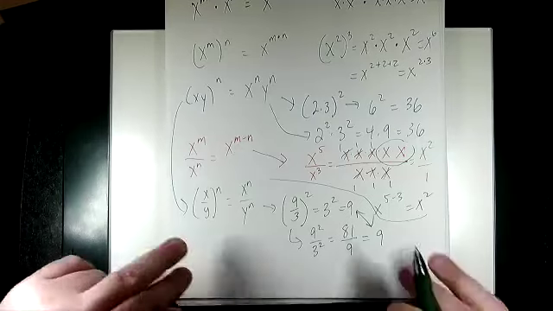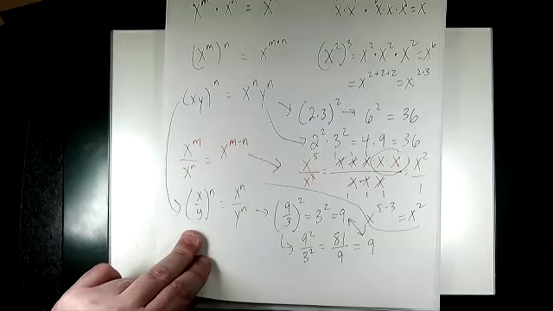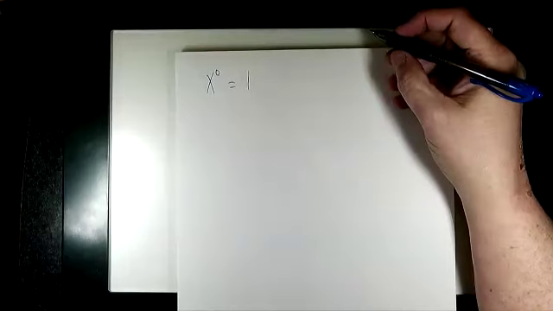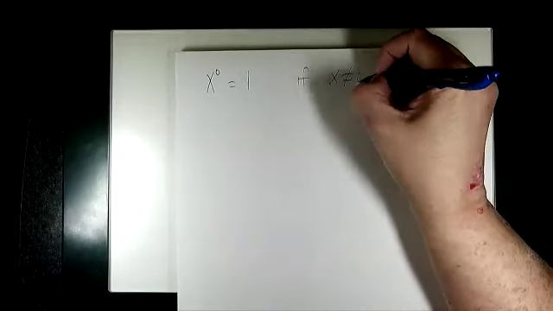Oh, we're missing a good one, a negative one. But before we get to the negative one, let's do the one that Mr. Redden brought up yesterday and made fun of Juan for. X to the 0 equals 1, if x does not equal 0.